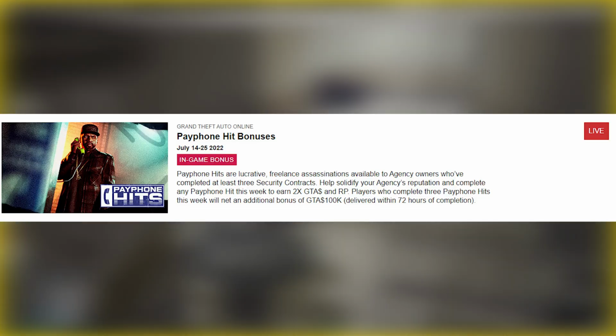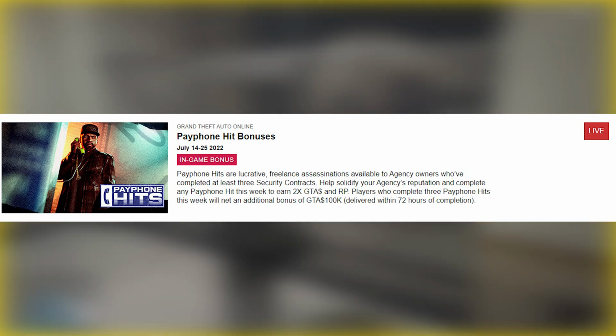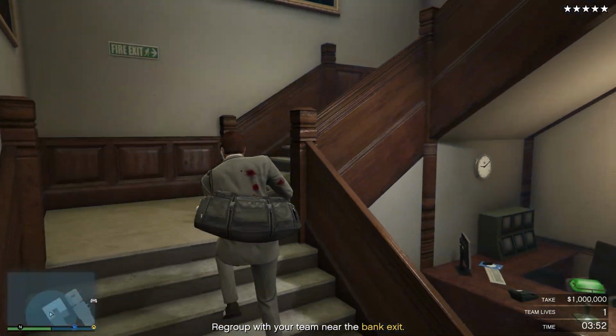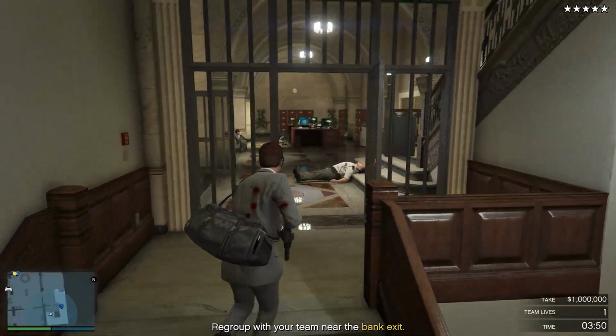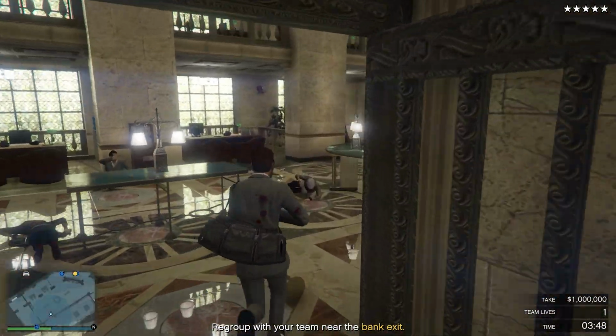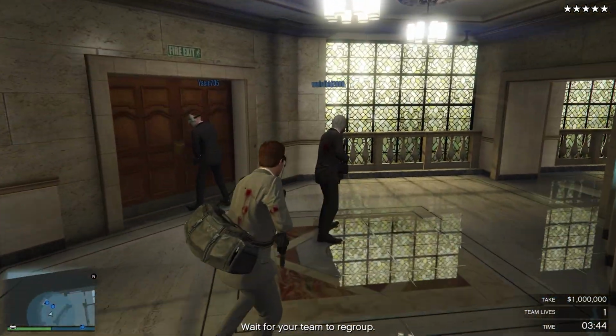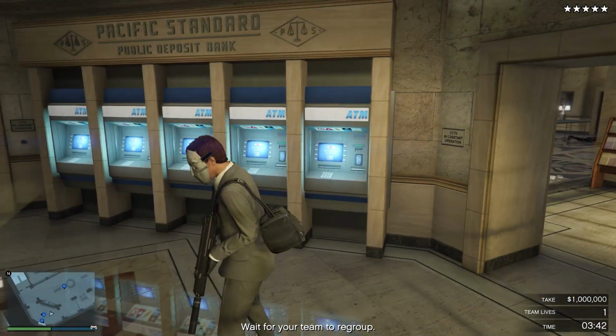Now the next thing we have is going to be payphone hits. So for payphone hits, you can actually get $100,000 if you complete 3 payphone hits this week. So just doing those will actually make you a $400,000.